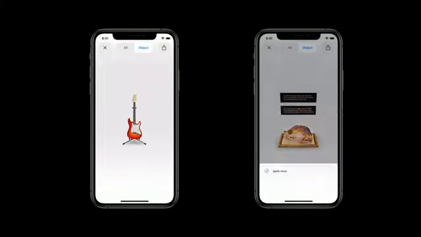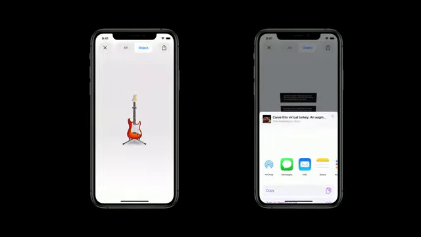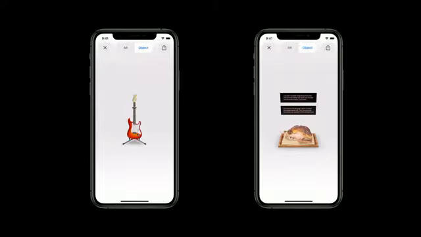Now let's take a look at this behavior in Safari. Here I'm viewing the guitar from the AirQuickLook gallery. As I tap on the share button, you'll see that we're now sharing a reference back to the gallery website. And in Apple News, we're automatically sharing the source news article as well through the iOS share sheet. This is great for shareability as we pass 3D models around and review them in AR with even more contextual information.